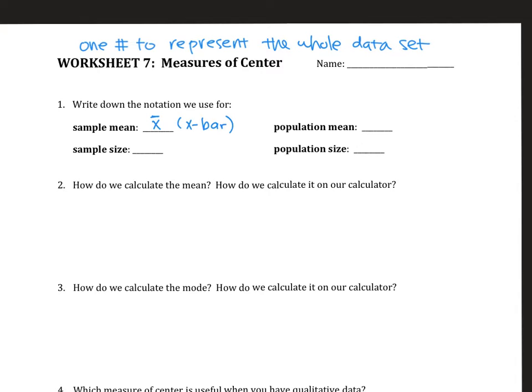And then population mean, again, means average. We'll use the symbol mu. It looks like this on a kind of weird. It looks kind of like M, a little longer on the side. It's called mu. It's a Greek letter. Sample size is n. And population size is big N. Sample size just means that how many people are surveyed in your sample, right? How many are surveyed in a sample.